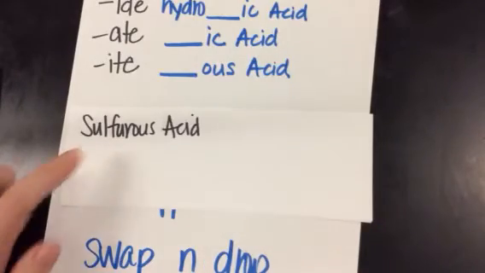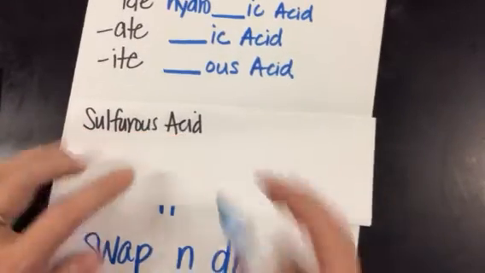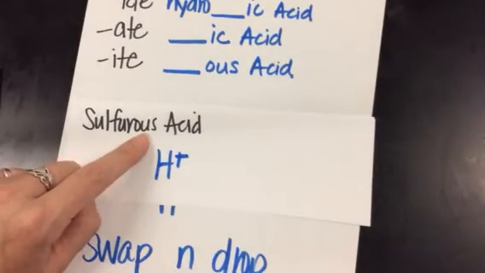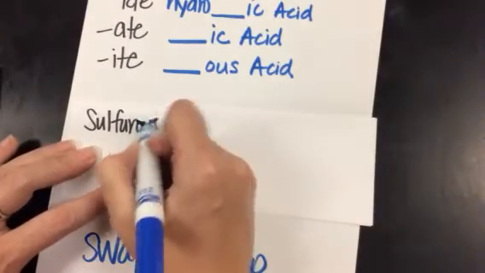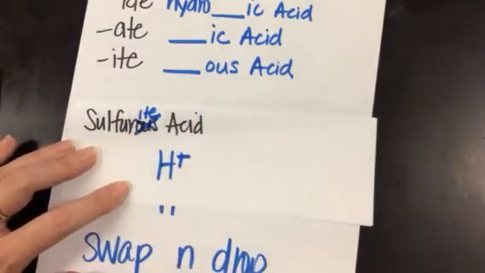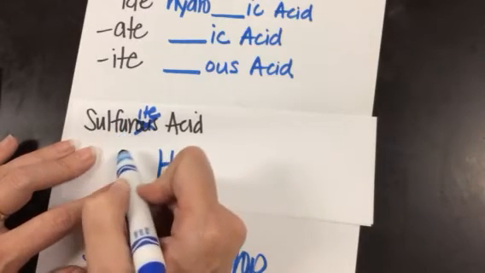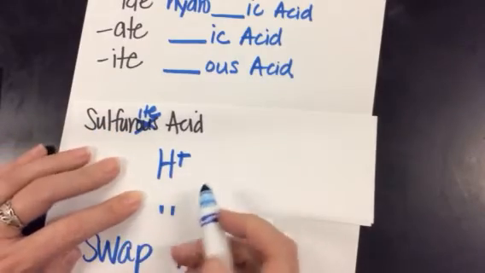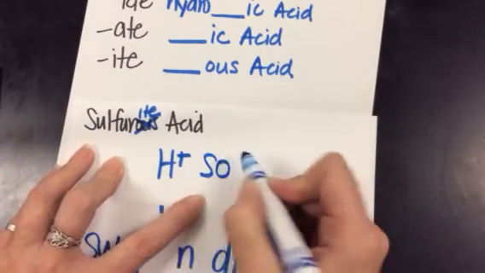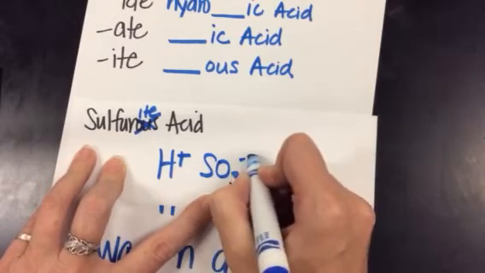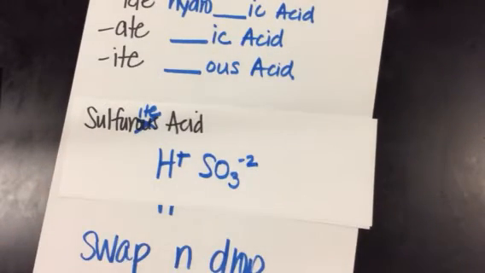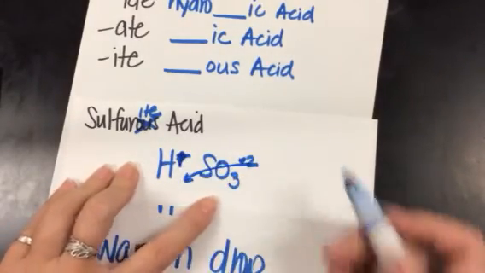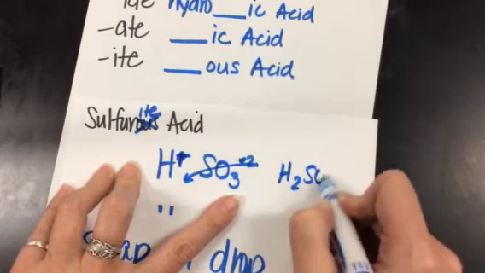Now in this next example, we have sulfurous acid. The word acid means that it starts with hydrogen. This one ended with ous. So if this was ous, that means that it used to be ite. So sulfur's a little weird. We keep in the little ur there whenever we name it. So we're going to look for sulfite on our polyatomic ion chart. This polyatomic ion is SO3 -2. So when I swap and drop there with sulfite, the plus and the minus disappear. This 2 is going to come over here to make it H2SO3.